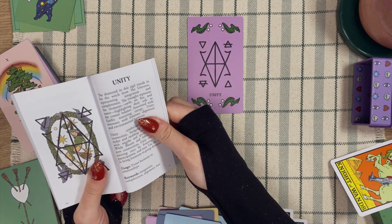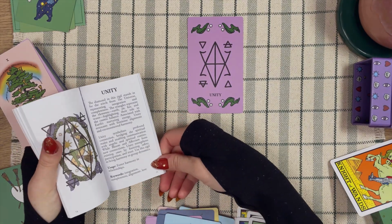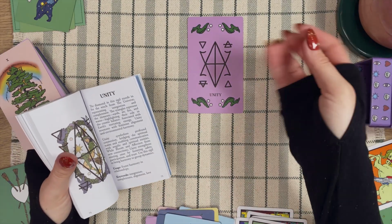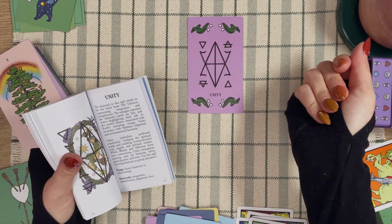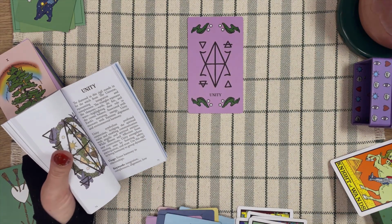Okay, do you know what you could do, which I think is what I'm going to do? This usage could be the theme of the spread, or the main question, like how do I foster harmony in my relationships, for instance? And then you could put a tarot card for each of these keywords.